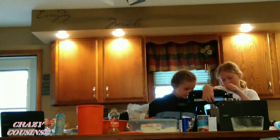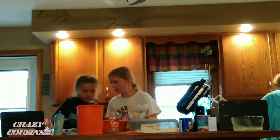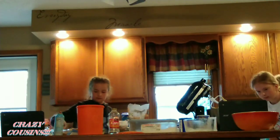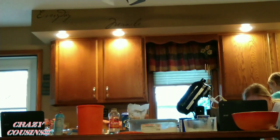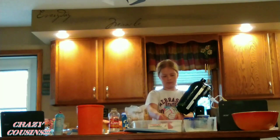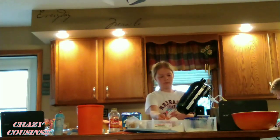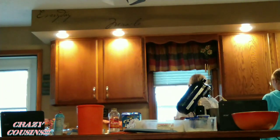I really hate that thing. And I know now why it crumbles. Why it crumbles in most cases, unless you have it perfect, is because you have too little liquid. Now it's finally time to mix the dry ingredients, which I'm mixing in this orange bowl that is cut off in the corner of the screen.